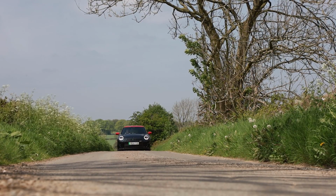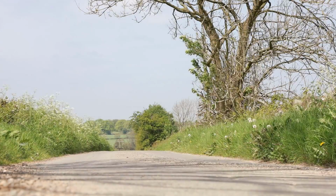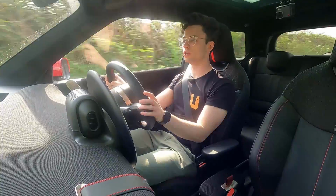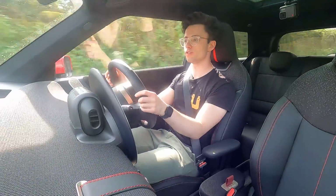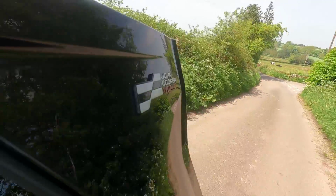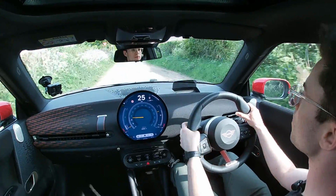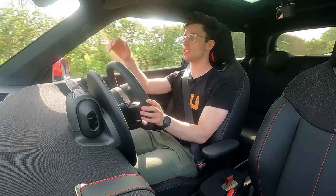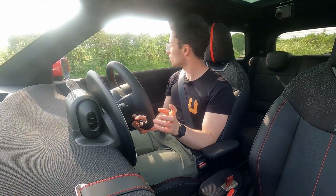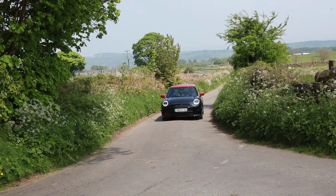Another thing that has improved over the previous generation of Mini Cooper Electric is the battery capacity and therefore range. So this sportier one comes with a larger battery, which is 54.2 kilowatt hours, and with an efficiency in the real world of somewhere in the region of, say, 3.7 miles per kilowatt hour. What you'll actually get is a real-world range of somewhere in the region of 200 miles, which in comparison with the old model is brilliant.